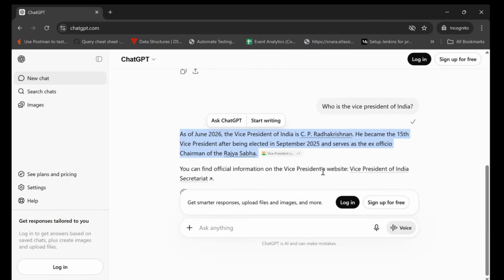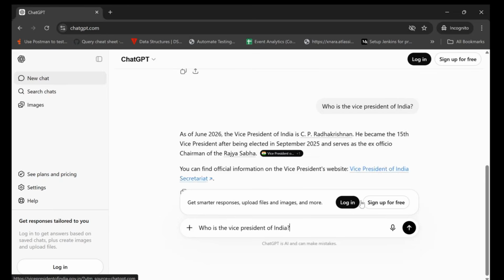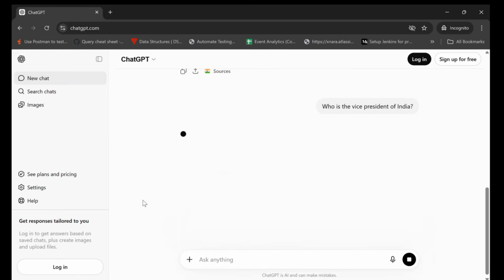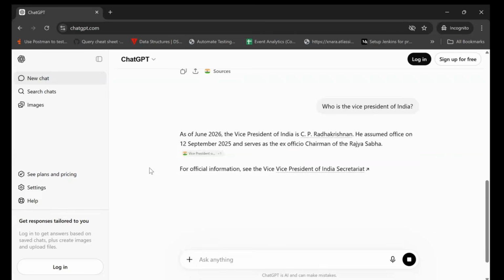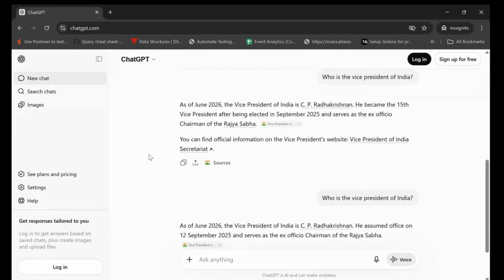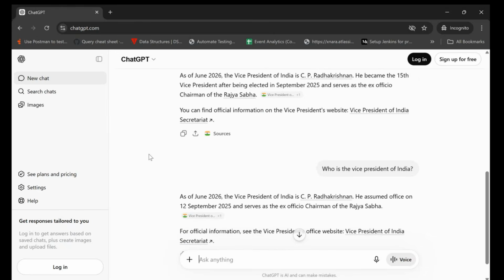But if you ask the same question again, see what it returns. It has given some kind of answer again this time, which is not similar to the previous one. It says that as of 2026, the vice president is so on and so forth. He became the 15th vice president, but there is nothing mentioned over here.